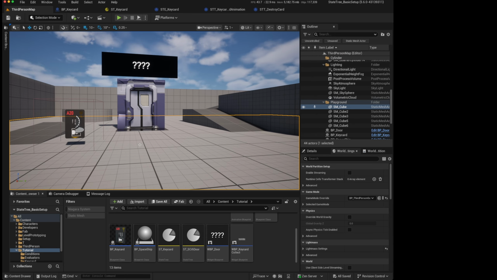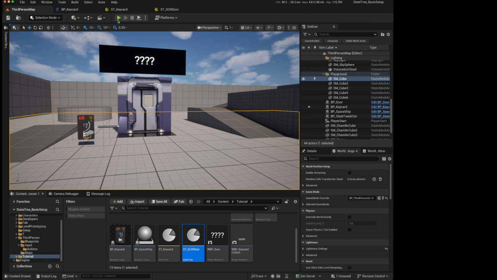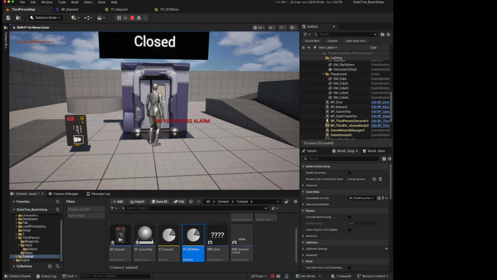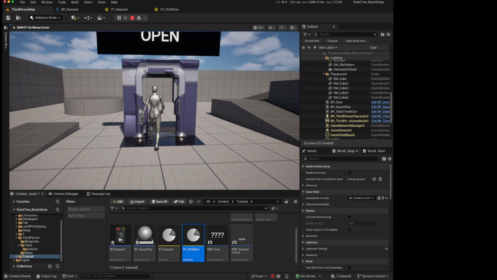I've updated this project to Unreal 5.6 because some bugs have been fixed and a new type of transition has been introduced. In our current example, we have to pick up a key before we can open the door. Without it, we get an alarm, but we can automatically pick up a key and then the door will open.